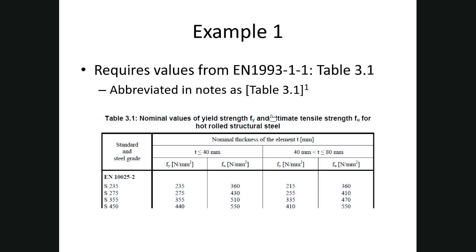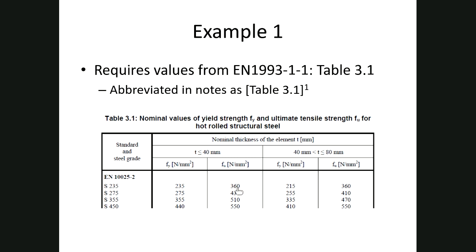But I didn't mention anything about that in the classes. This is the table I told you to use. So therefore, again, I'm concerned about that. And it was common that those who used the higher material partial safety factor of 1.1 also used a different value here for fy.